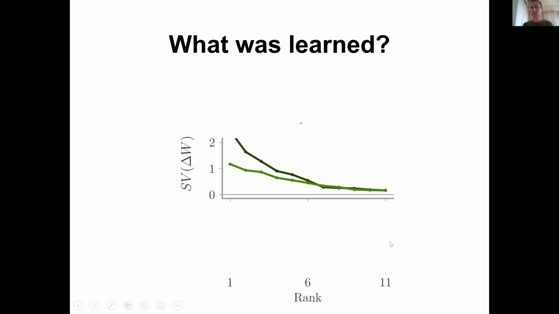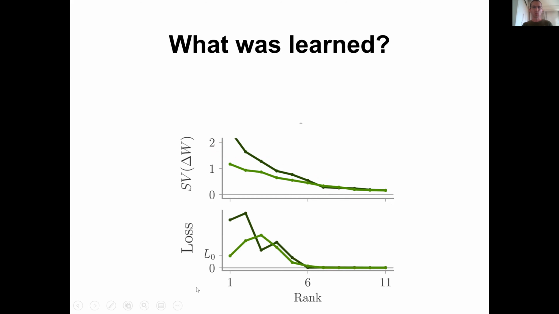Now, what was learned? So what we do now is we take only this delta, only the structured part, and we look at the singular value decomposition. And what we see is that it rather quickly drops down to 0. Now it would seem, by the way, both for the 0 connectivity and for the initial connectivity, that this is a low rank perturbation. But of course, is it functional? Does it mean anything? So we do a functional assay. We take these individual ranks and we lesion them one by one to see how it affects function. And you see that if you remove, let's say, rank 6 and above, then nothing really happens. So the first 5, even 4 ranks of the delta W are sufficient.